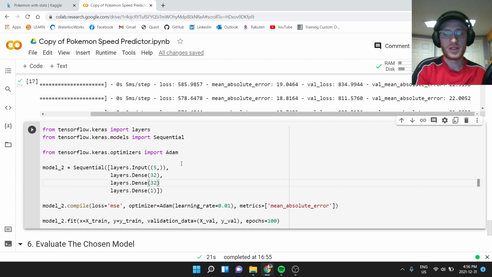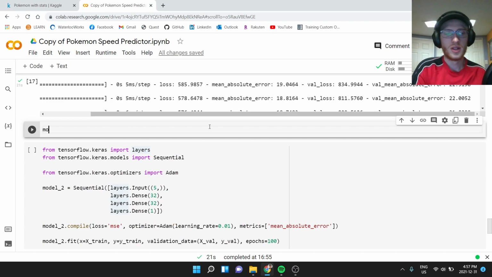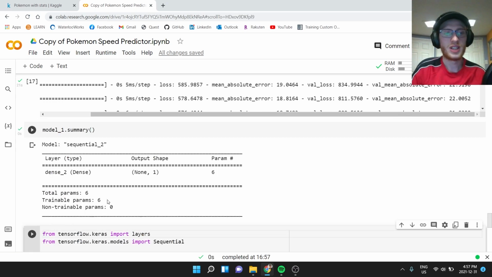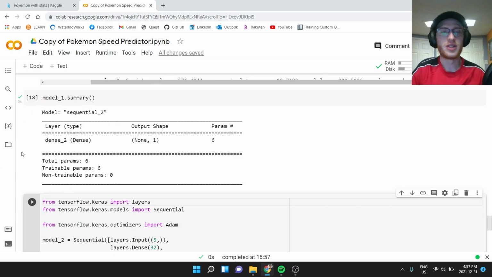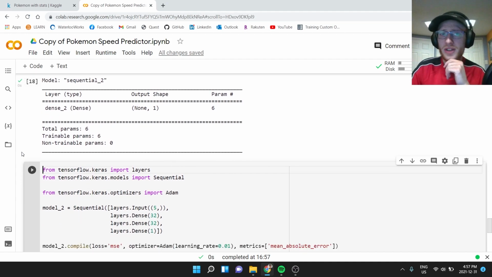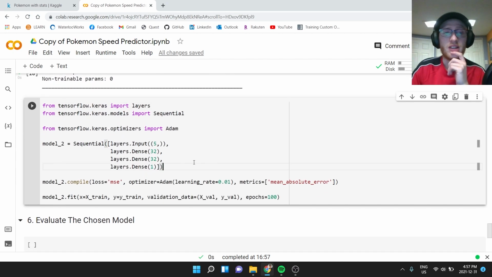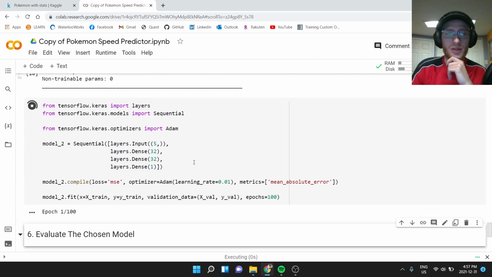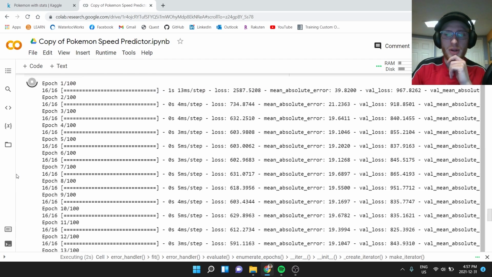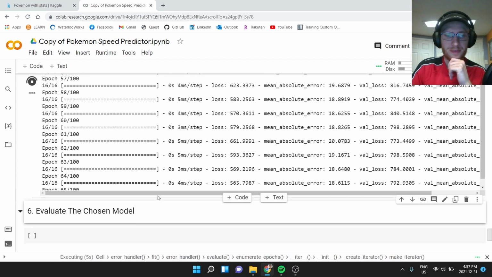And if we compare these two models, we can actually do something called model1.summary. We can see here there's just 6 parameters. That's 6 numbers that we have to learn, which is actually, again, the same as what a linear regression would have to learn. It would have to learn 1 for each of the variables that's coming in, and it's going to learn one other variable called the bias or intercept term for linear regression. And here, if we make a more complicated model 2, I'll just let it do its 100 epochs, and then we can do the summary afterwards.